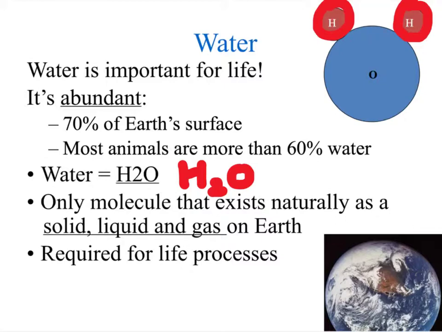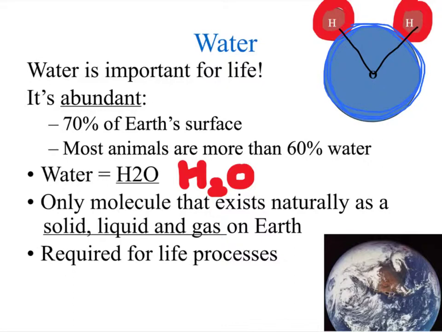So we've got 2 hydrogen atoms and 1 oxygen atom. Now what you may notice about this is that the oxygen atom is much, much bigger than the hydrogen atom. The hydrogen atom's a really small atom. It's only got 1 proton, 1 electron, and 1 neutron. The oxygen's much, much larger. And you'll notice also that it has kind of this Mickey Mouse shape. It's because the 2 hydrogens are smaller, and also this angle between them is a little over 100 degrees, and that creates kind of the teddy bear or Mickey Mouse shape.